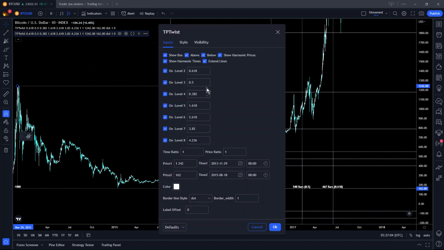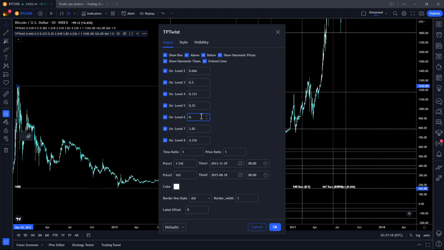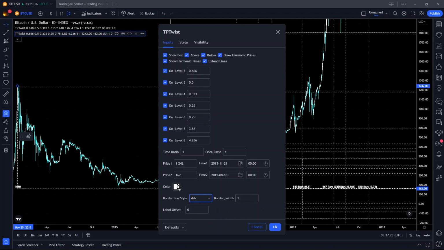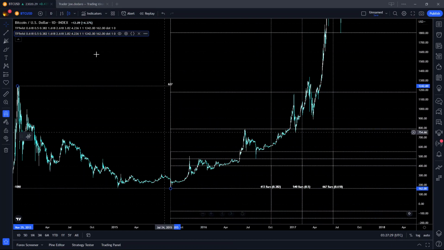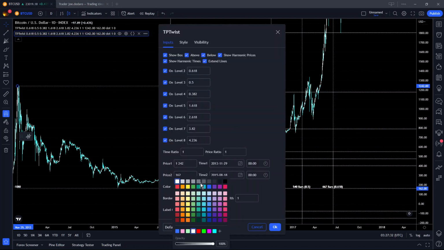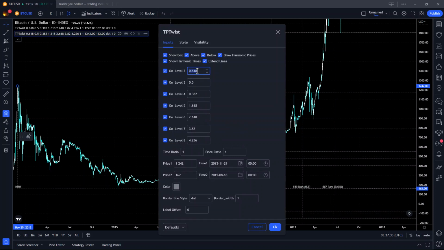And now I've got 2, and I could lay some different numbers, like say 666 instead of 618, and 333 instead of 382, and maybe a 0.25 and a 0.75, and I can make these ones dashed and just a little darker, just to see the difference. Oops, I just deleted all that I just did. Okay. Punch it in again.